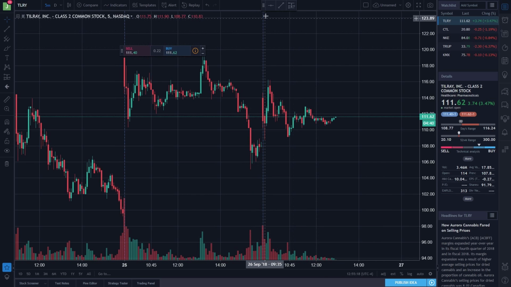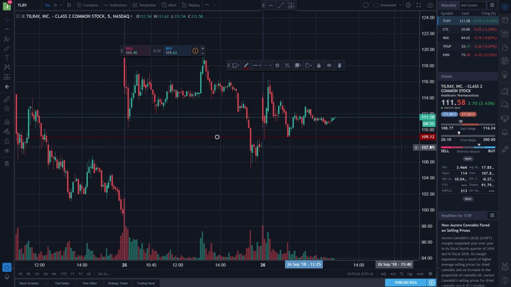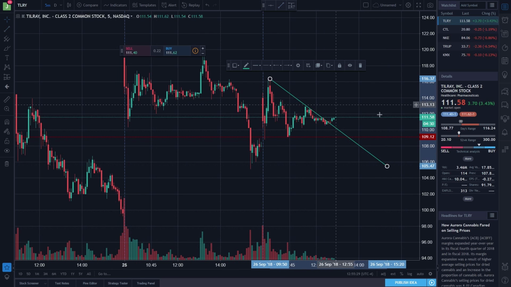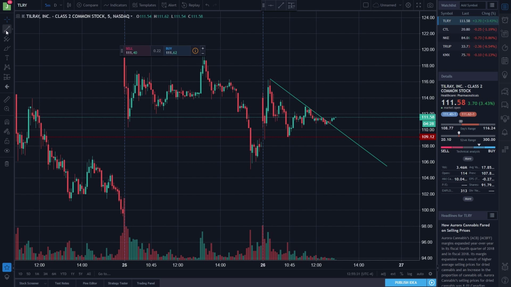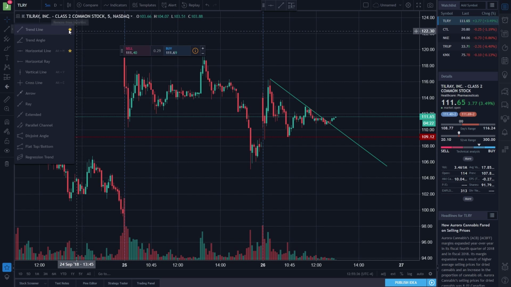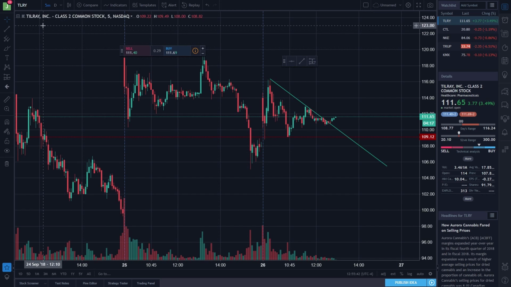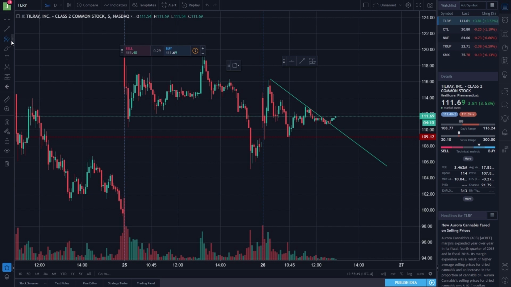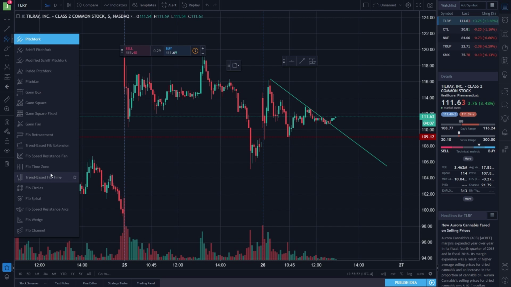Alright, so next up here I have my trend lines and my straight lines, what I use. The first one we're gonna look at is the trend line. Again, if you add it to your favorites, it'll pop up on the screen as you can see here, and you can add whatever tool you'd like to use. And you should really go through the tools. There's some useful tools in here. I never really utilized all of them, but I don't really need much for my strategy and the way I trade.